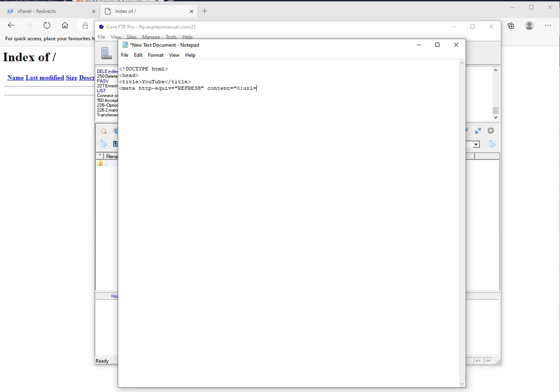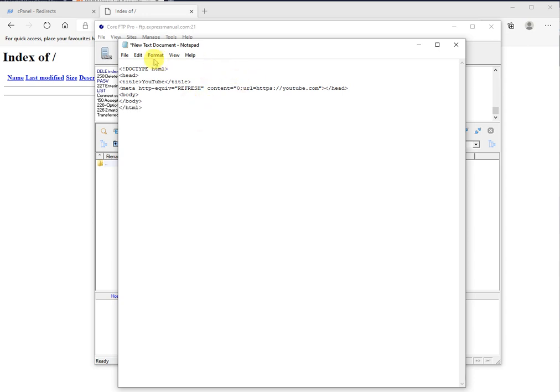URL will be the YouTube. Then let's close the head. Then open a body. We don't need to put anything in the body, so just close it, and close the HTML as well.